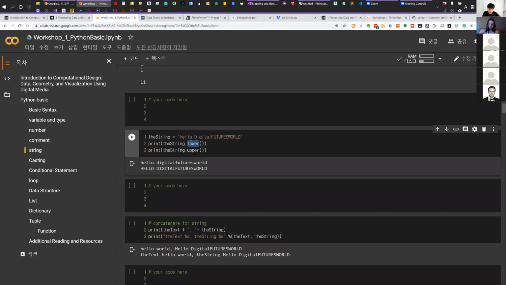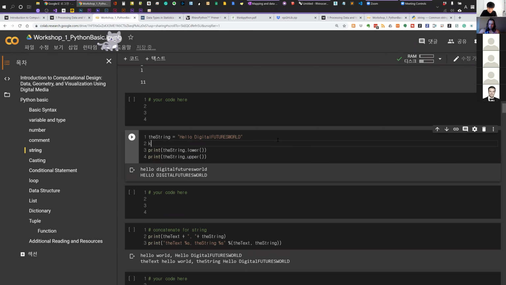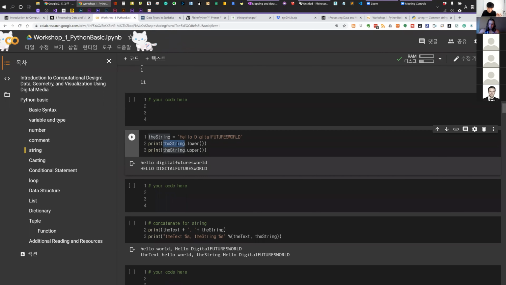Anyhow, we have this kind of lower and upper inbuilt function, let's say. And then I'm going to give you one more trick, okay? I don't know whether Google Colab supports it or not, but if I press start here and then press tab, okay, never mind. What I'm trying to say is that some IDEs, meaning integrated development environments, like Microsoft Visual Studio Code, Sublime Text, Notepad++ and Jupyter Notebook that you are already familiar with, I guess, if you put the dot and then press tab, it gives us all possible results, I mean the functions that we can take advantage of. So this is the string. Using the dot method, we can execute the functions that belong to string.